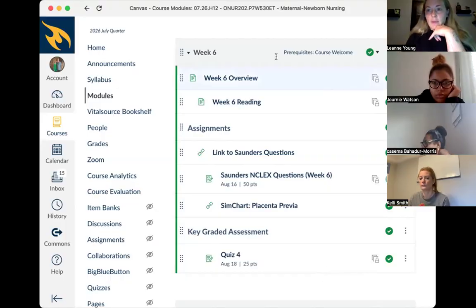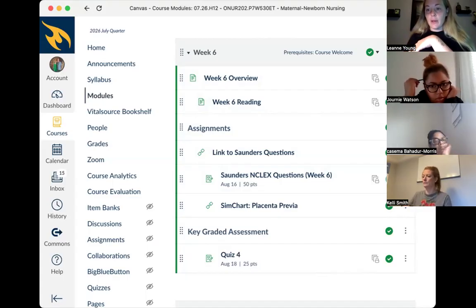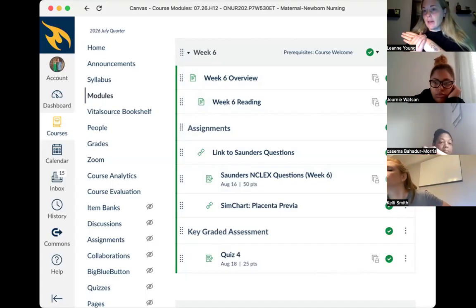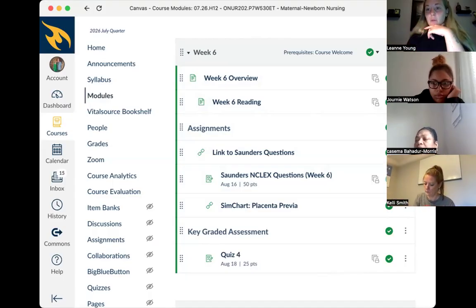You guys can see everything that you have due this week underneath this module, okay? I'm not sure how Professor Luminoso had the modules set up for you at the beginning of the semester, but they are supposed to unlock for you on the Sunday night of the week that we are going into, okay? So you should not have access to week 7. You should not be able to work ahead. Those modules are not going to unlock for you until this Sunday night at midnight, okay?